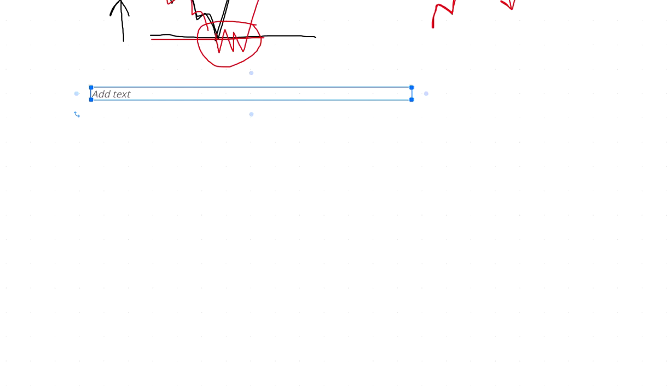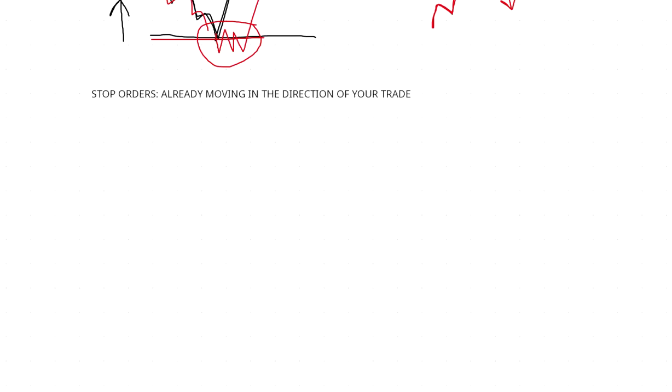Let's say I was told to buy gold at, I don't know, I'll just use the same price, 53.52, I think is what I said. Obviously, if it's a buy, I want the market to come up. Let's say this is 53.52. That's my entry price. Market's already going to be going up, and I just want to catch the bus. I want it to hit my entry and just keep on going.